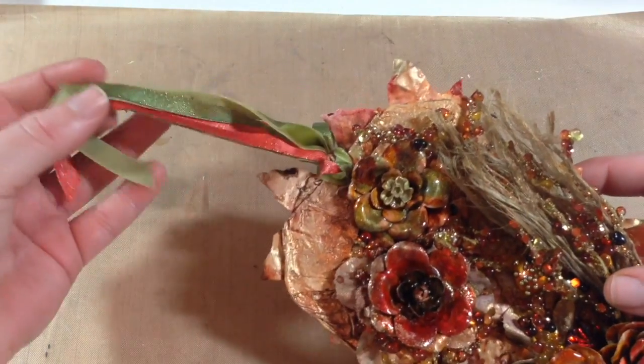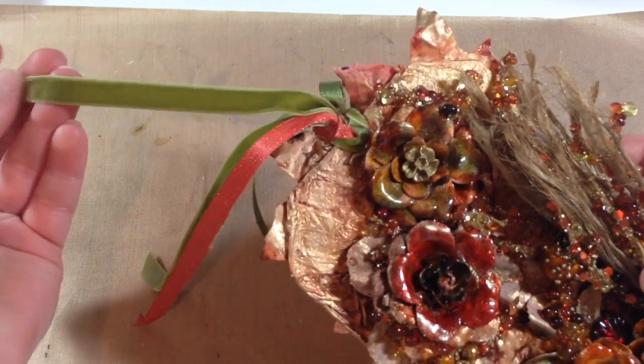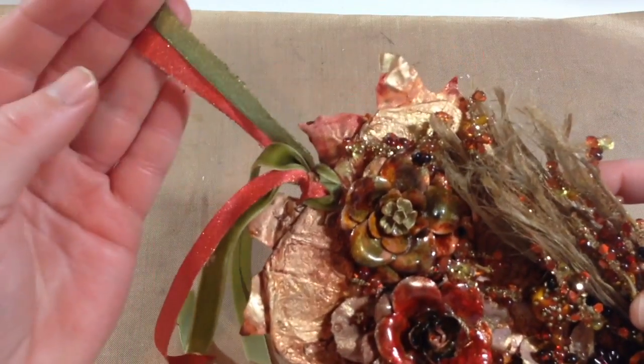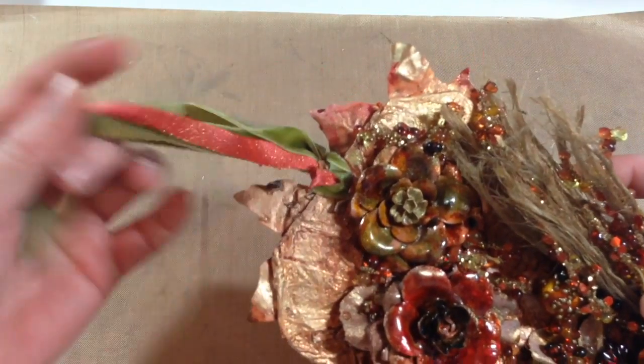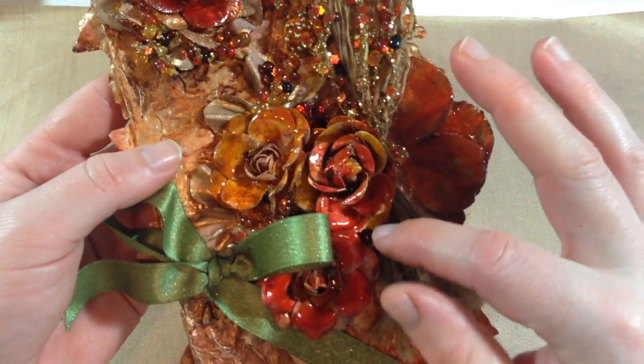And then just to bring it all together, I tied this green ribbon around it that has some gold flecks and then carried it up to the top with also some orange ribbon that has gold flecks and then a green velvet ribbon. So that is my tag for the Creative Exchange for October.